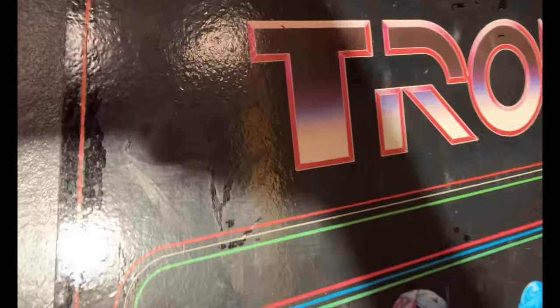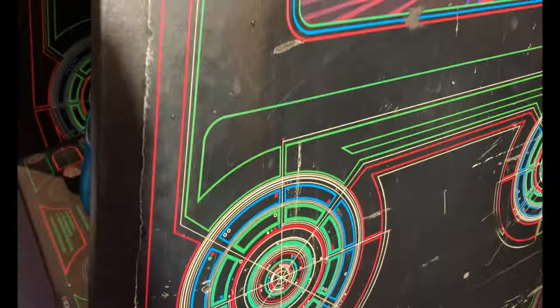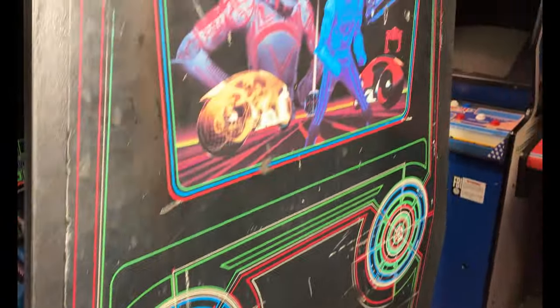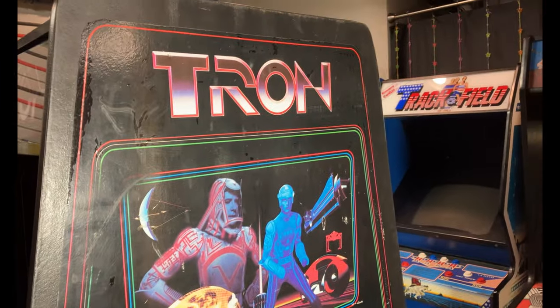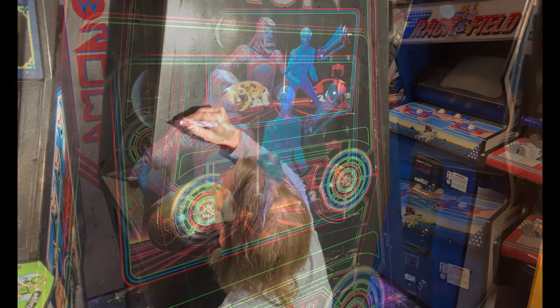There's a few spots up here you can see I've already done where the black is a little glossy, but it's also much better than having the white look like it does on these corners here. After I get it all done, I plan on putting a coat of wax over it and basically blend all the shininess in. So we're going to make this look better.